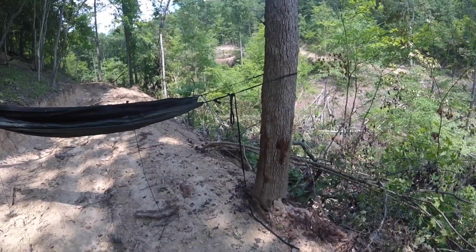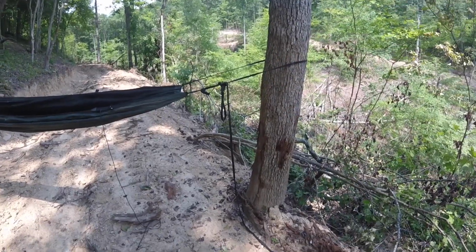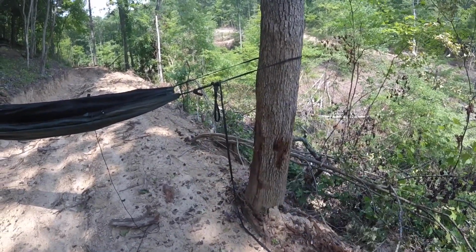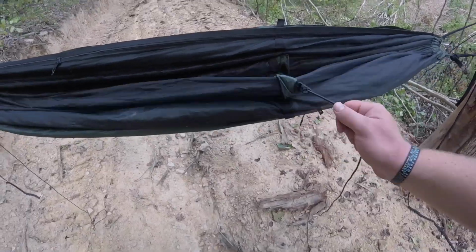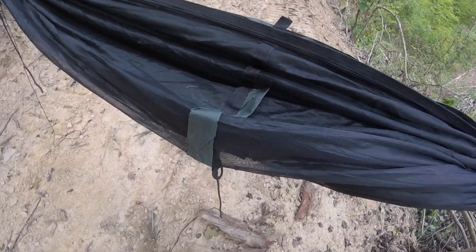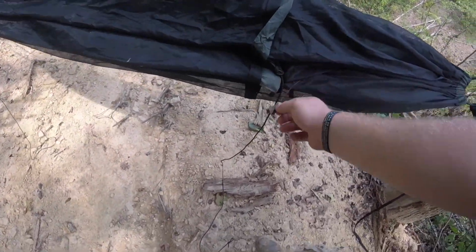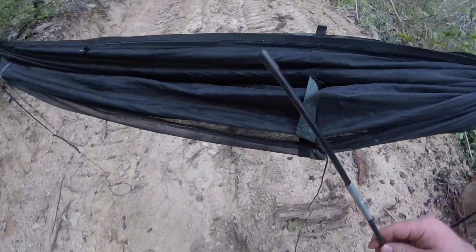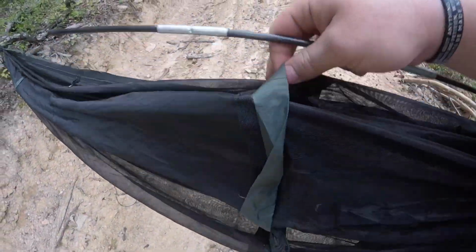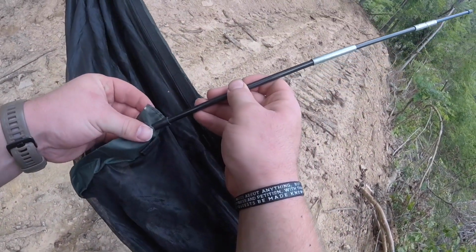I just want to show you guys that knot right there real quick. So just the two knots that I use: trucker's hitch, half hitch, clove hitch, something like that. Some kind of hitch knot, and you can always just pull that one side and it brings the knot out. So now I've got both sides secured, and with this hammock you've got these little rods that you put through there to help pull out the mosquito net. So these right here, got that little hole right there, so just feed it through there.